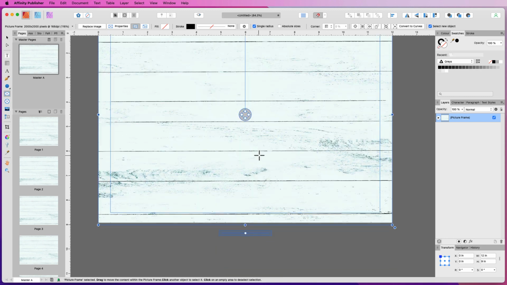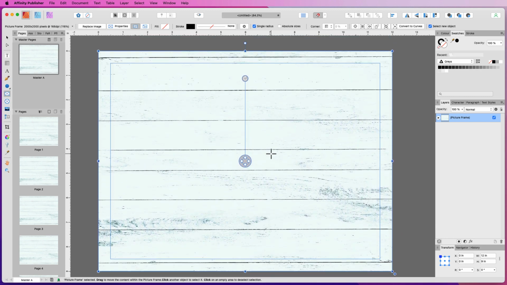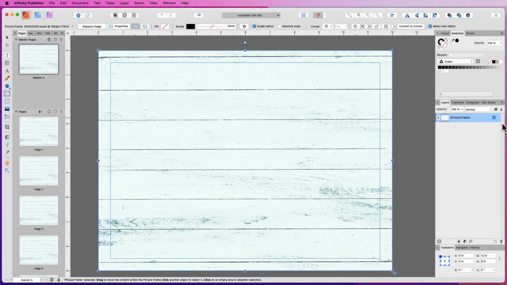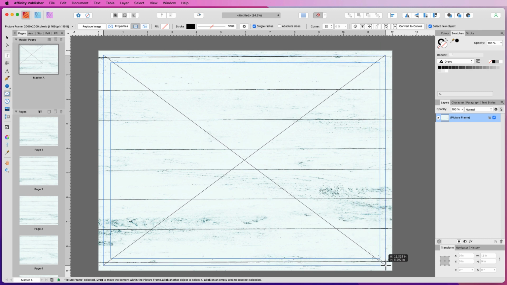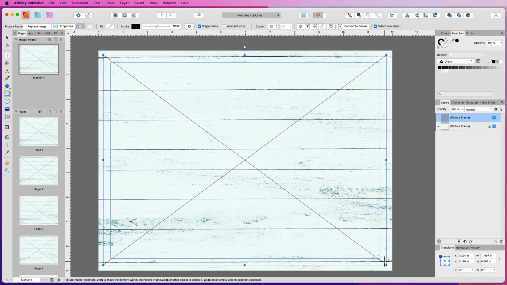Then the next part that we want to do is put another picture frame on top of this one, and you can actually lock this one as well by clicking on the lock button. And again, I'm going to draw this out so it's like above here. So it's giving me my back cover, basically. So I'm going to slot that there. And you can measure them out if you want to be exact.